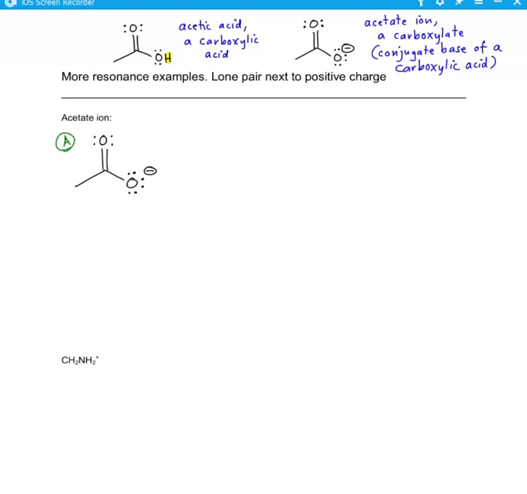Now, we know that when we have a multiple bond, a double or a triple bond, between two atoms that don't have the same electronegativity, that we can move electrons out of the bond and put them on to the more electronegative element. So let's just do that first. That's not to say it's the best move. That's always going to just generate a minor contributor, but sometimes it's a good starting point.